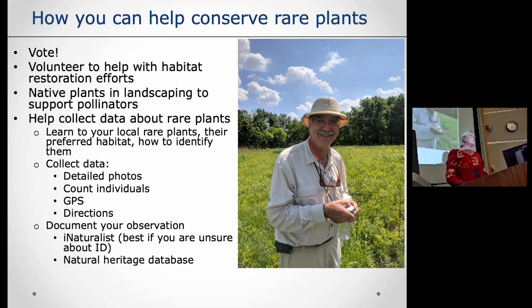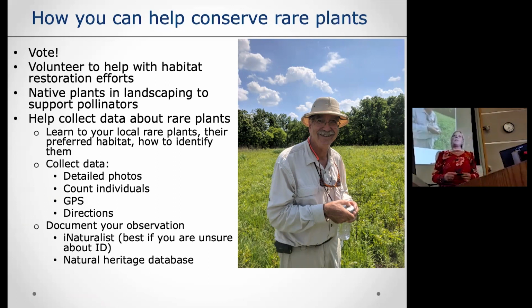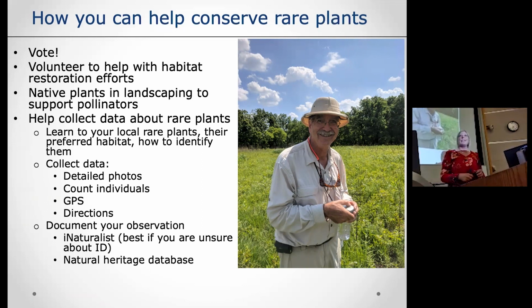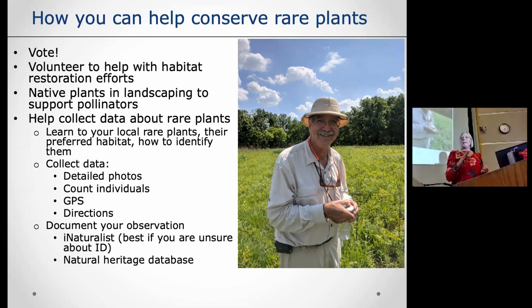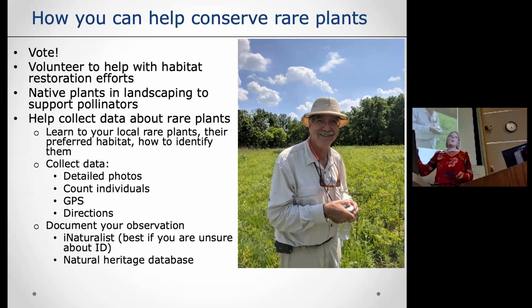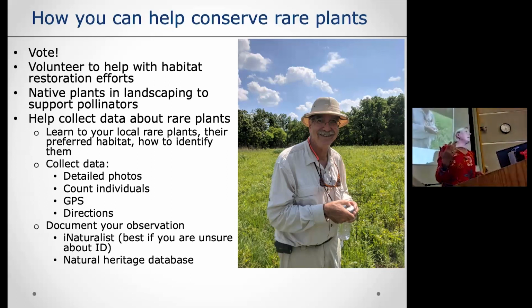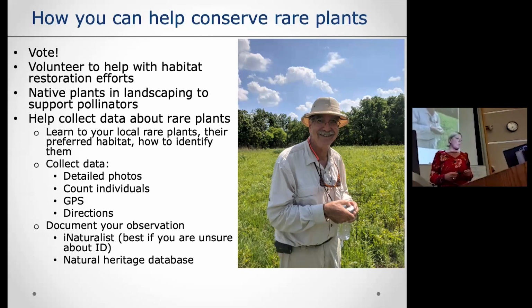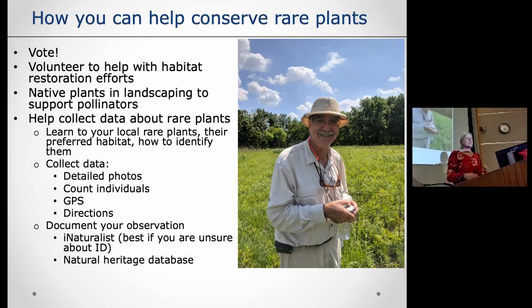I think a lot of you guys out there are really knowledgeable about your plants. So if you see a population of a rare plant, collect some data: population size estimates, photos, population counts, directions, and then either document it on iNaturalist or submit it to the Natural Heritage Database. A lot of populations in natural heritage databases haven't been updated in 20, 25 years. And if you're out there and you see a population of a rare plant, help us learn more about it, because we rely on a lot of those records.